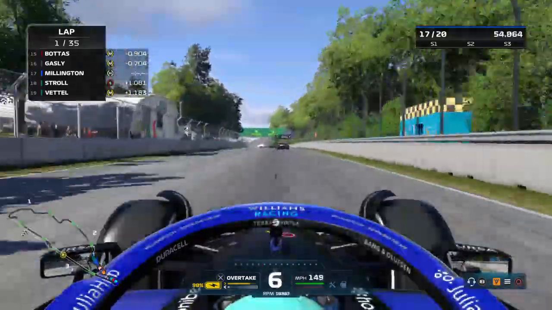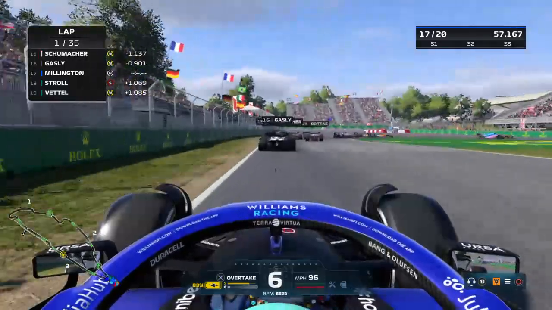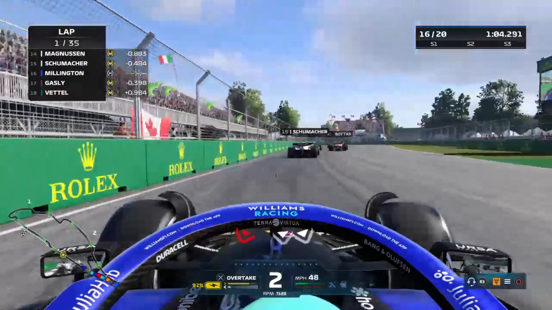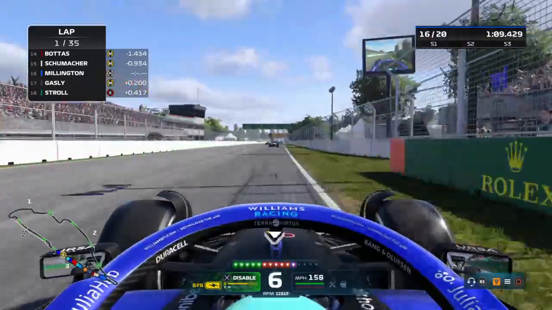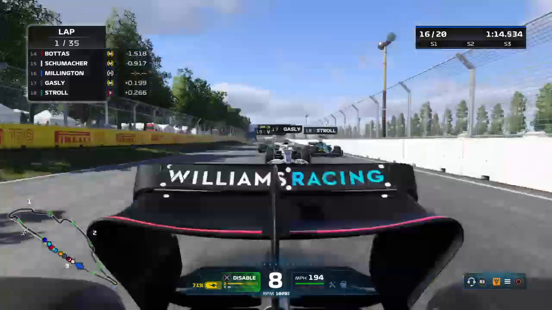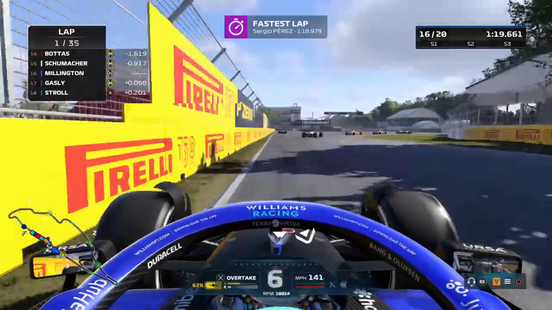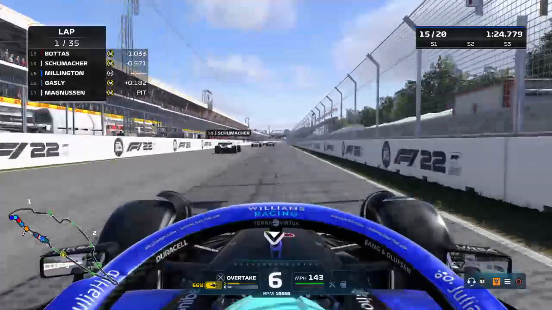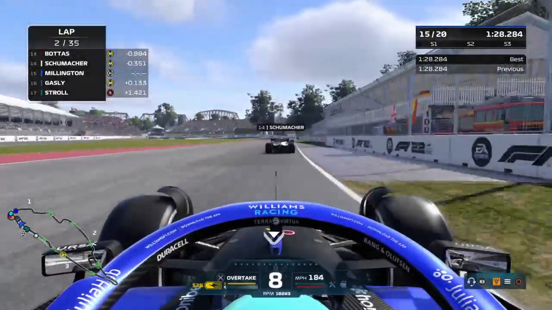Let's just try and settle into a rhythm. Stroll's actually got past his teammate. I'd love to say that I intended to make that overtake, but that wasn't the plan. Don't know how this is going to go. Oh, there's a bit of a delay in front of us as well. Magnussen's in the pit, so something's gone on there.